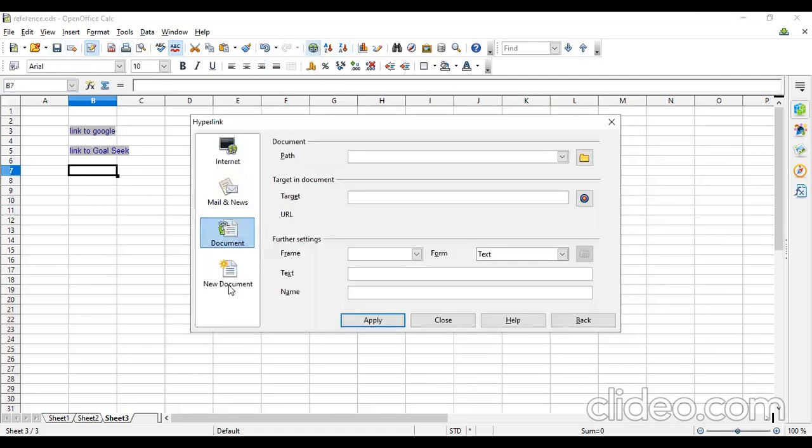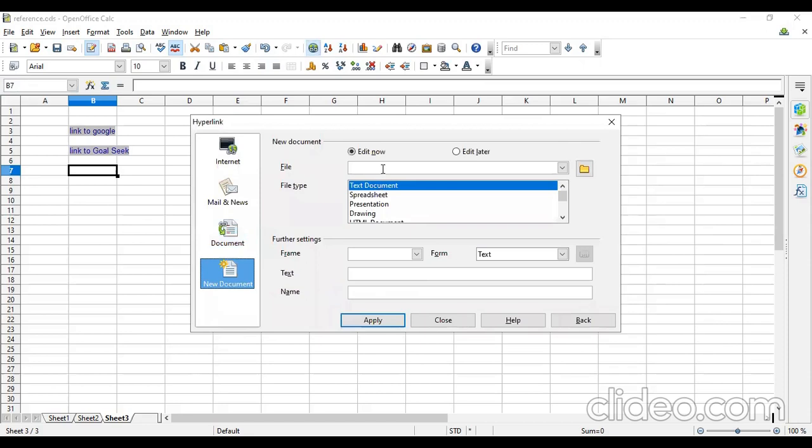Next we have New Document. Now, what type of document do you want? You want to link a spreadsheet file, that means a Calc file, or a presentation file, or a drawing, or a Word file, not Word, it is a Writer file, right? Likewise, you have to select the type of file.